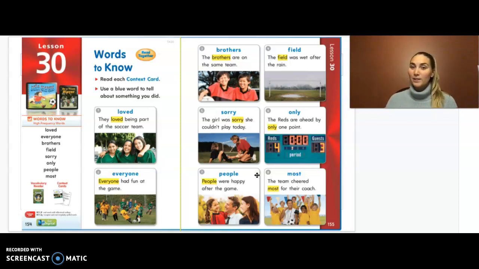These are your words to know for this week, boys and girls. You will see them in the story that we are going to read today. And your reading job for today, boys and girls, is to draw a picture that helps you understand these words. If you'd like to write a sentence to describe, that's all right as well.